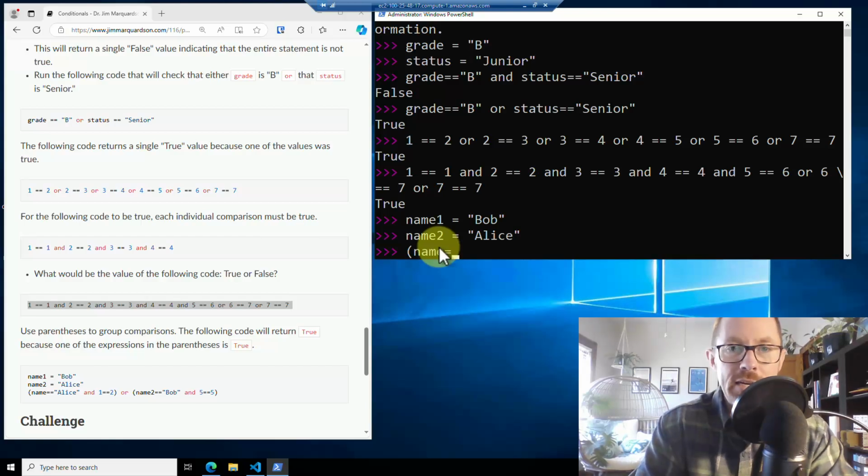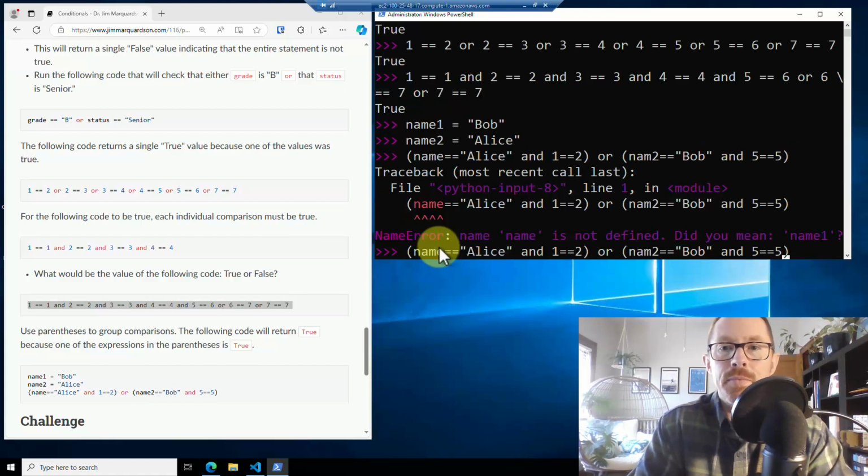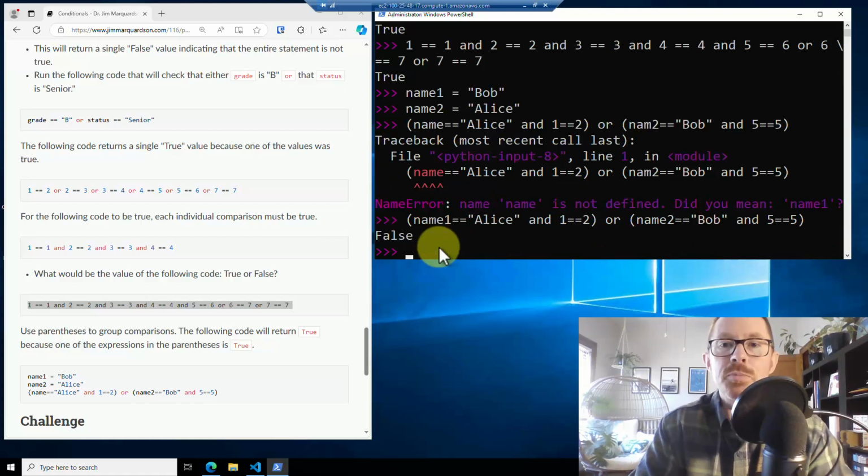So name equals Alice and 1 equals 2, or name 2 equals Bob and 5 equals 5, parentheses. So when I run this, what should we get? We get a syntax error, 2 typos. Yikes. Name 1 equals Alice and name 2 equals Bob. Okay, so it tells me that is false.